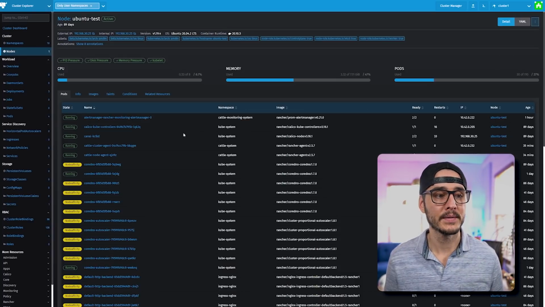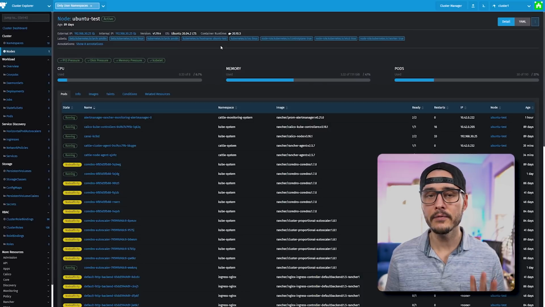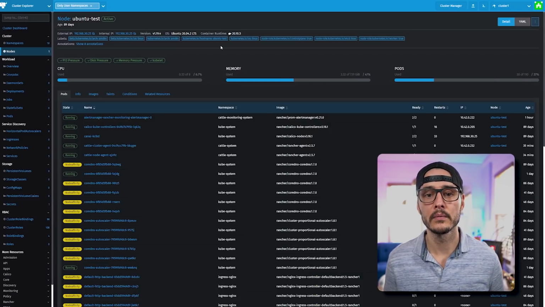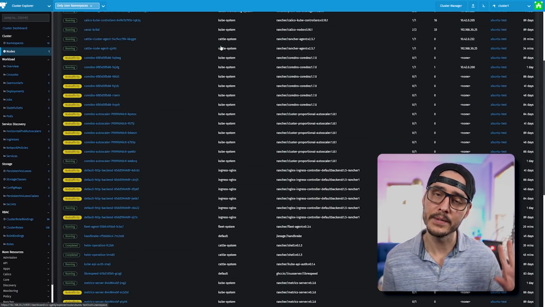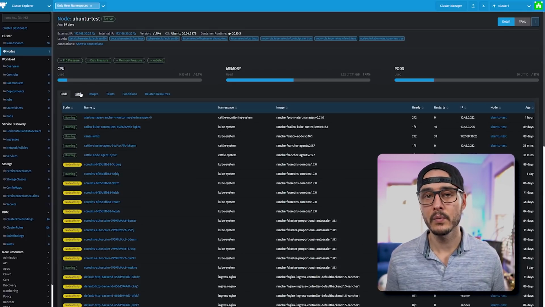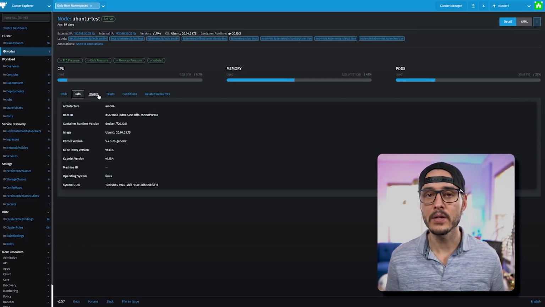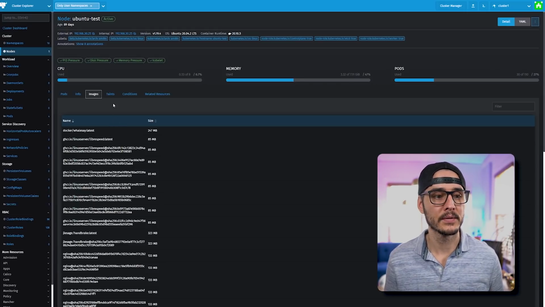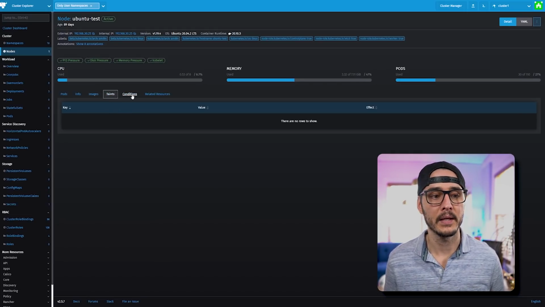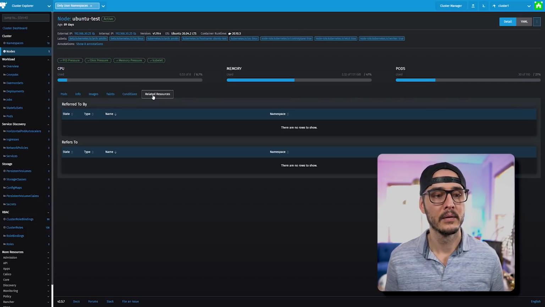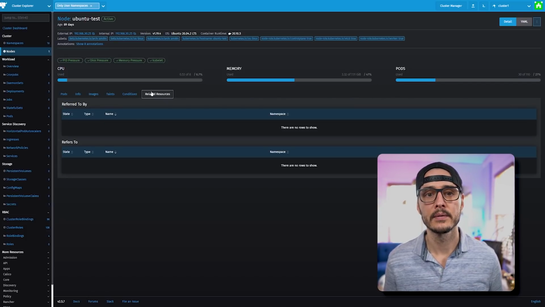And from here, we can see different types of alerts, we can see resources that it's using, all of the labels and annotations that are applied to this, the operating system that's running or the container runtime that's running. So lots of information about this individual node. And it's a lot more compact than it was in the old Rancher UI. And if we want to switch to different tabs, we can see what images are cached on this node, what taints are applied, if any, any conditions that we have, and any related resources. So this is a really quick way to see information about individual nodes.